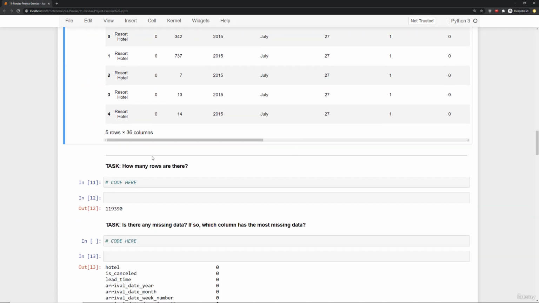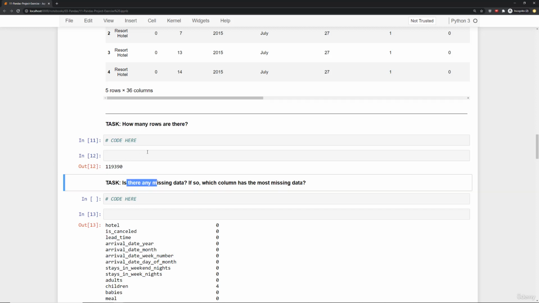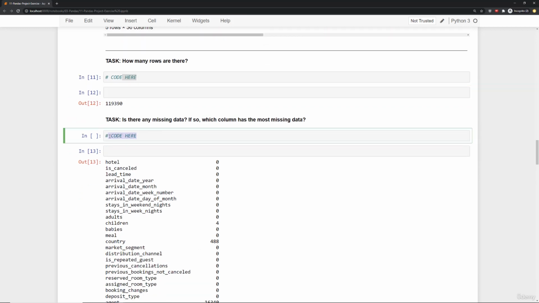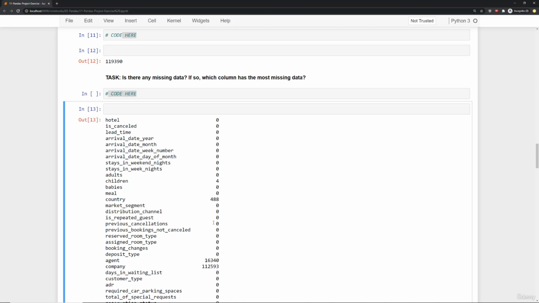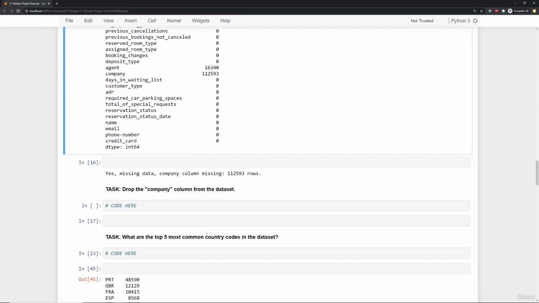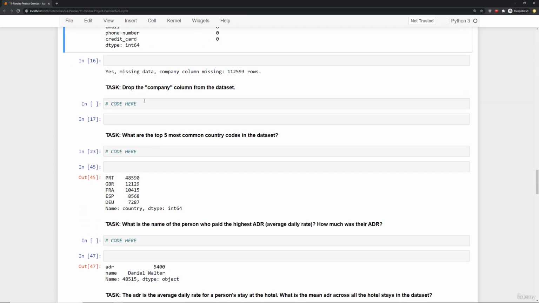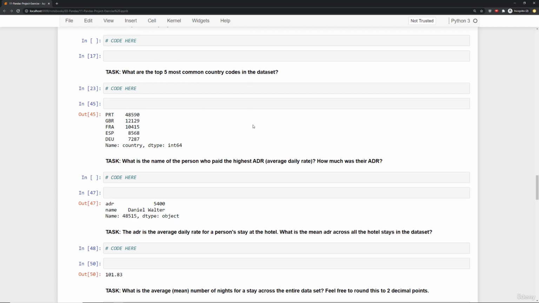And then all you have to do is answer the tasks, such as how many rows are there, or is there any missing data? You'll notice there's one cell that says code here. That's where we expect you to run your code. Don't run the cell that is right above the expected output, otherwise it'll wipe it out. So just keep that in mind. For all of these tasks, you see a code here cell and then the expected output in case you want to check your solution as you're going along. In the very next lecture, we'll give a detailed breakdown of the Pandas code for each solution. So you can keep going and you'll see that there are various tasks for you to fill out in bold here.